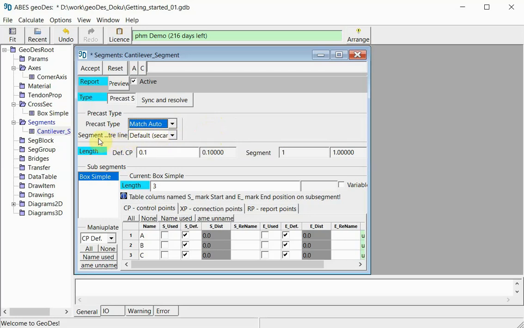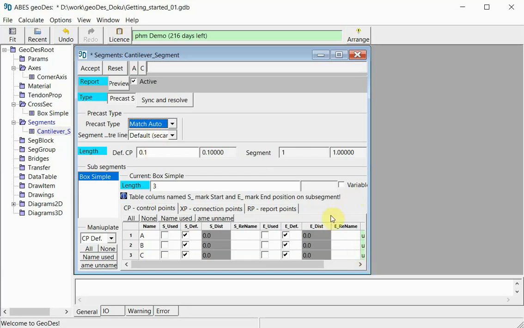We also want the segment center line of this segment we are creating here to sit on the axis, which is quite curved, as we remember, as a secant. So the segment center line is a straight line, and that straight line will be a secant to the axis, which means that the starting point and the end point of our segment center line will sit smack on the axis. Of course, since the axis is slightly curved in between the start and the end of the center line, the axis will deviate slightly from the center line within the segment.